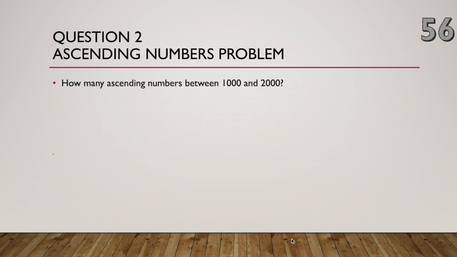Now, the next question I gave you is a little bit more challenging. As you can see, the answer is actually in the corner of 56. So I'm going to show you where we get that answer from. How many ascending numbers? Now, it's just ascending numbers. It's not how many numbers between 1,000 and 2,000. How many ascending numbers?